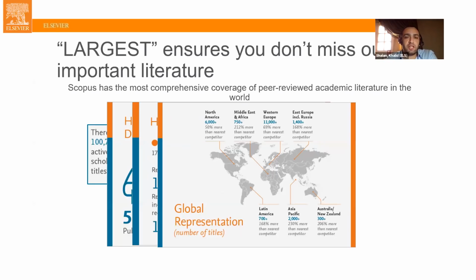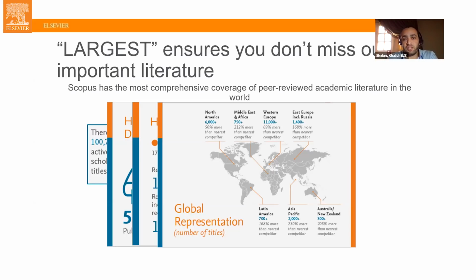Also, one thing we are really proud about with Scopus is that the research it covers and indexes in the database is not only coming from advanced nations. We are proud that we try to find quality local journals available in Africa, in South America, and in South Asia, and we actively reach out to journals and ask them to apply.